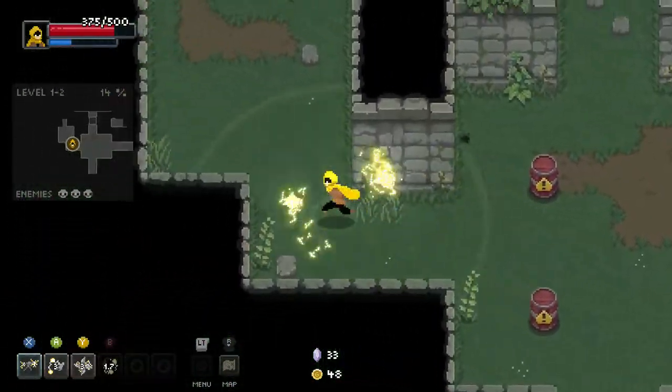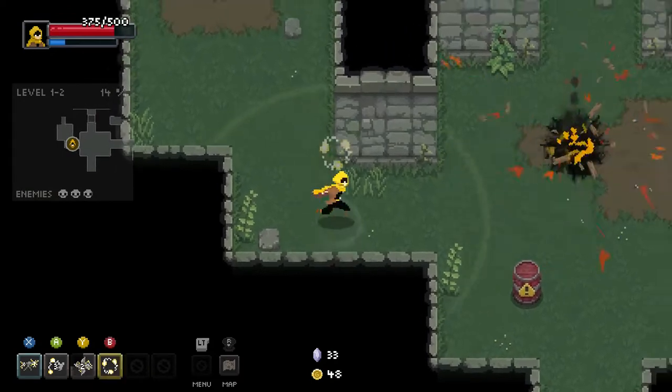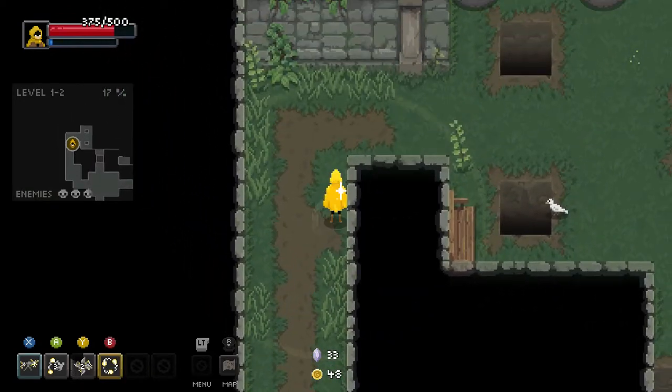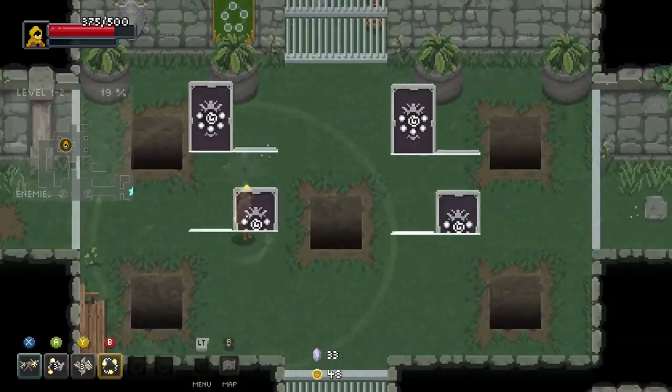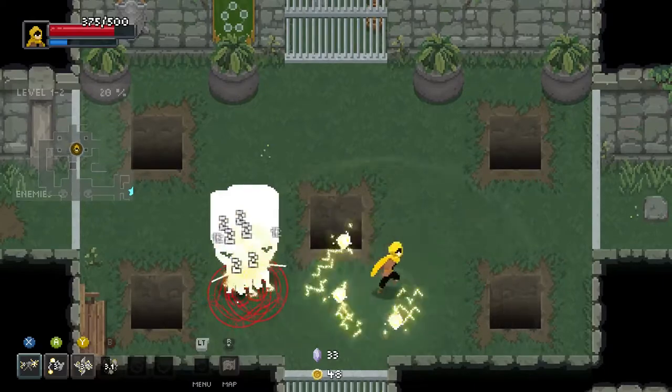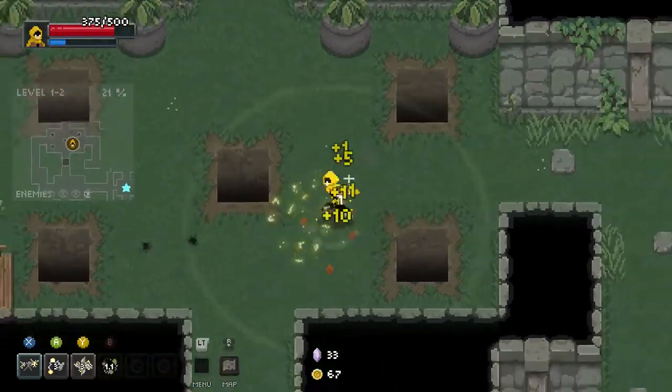Trying to be careful around the explosive barrels. I guess I could have just sniped the barrels themselves with the stars instead of trying to push the enemies around with the stars. Oh, it's them. Make sure the first thing you do is a dodge.